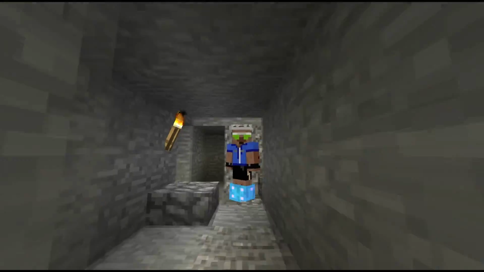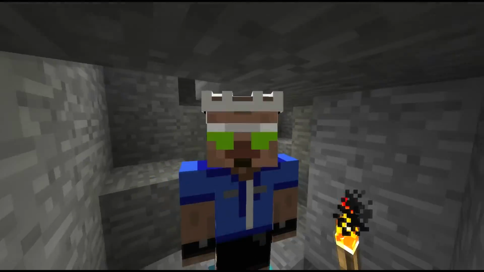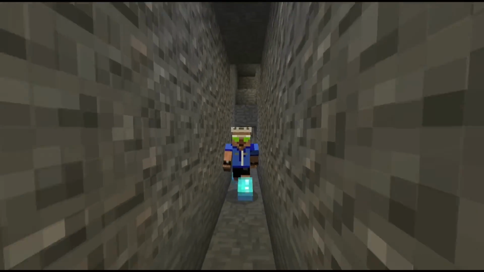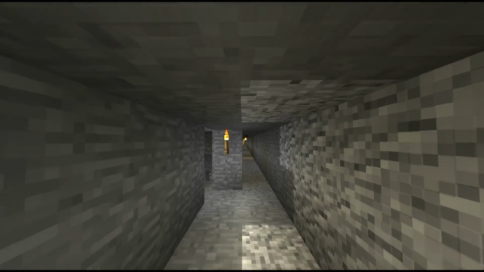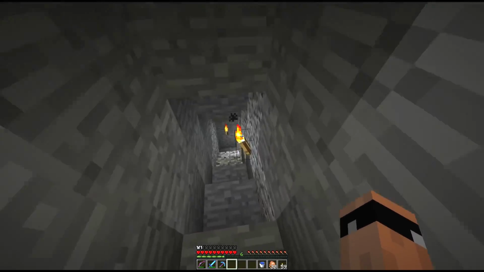Let's see, can I do this? I think so. Yeah, maybe, no, that's not right. Oh, wait a second, that is correct. Haha, here we go. Now I think I'm kind of lost. There we go. Yes, this is the hole. This goes down.